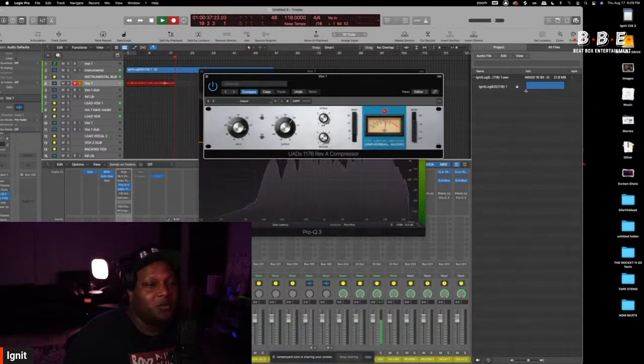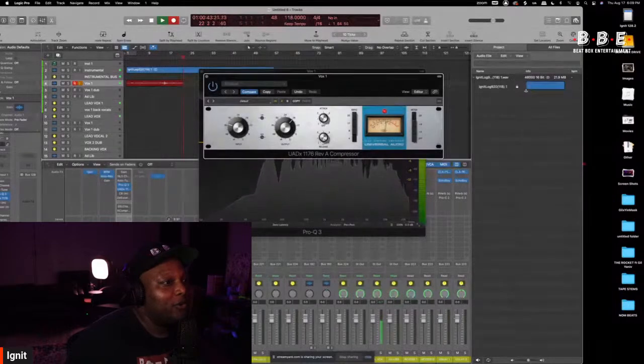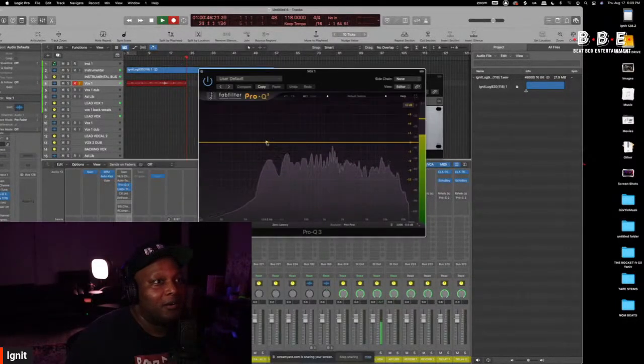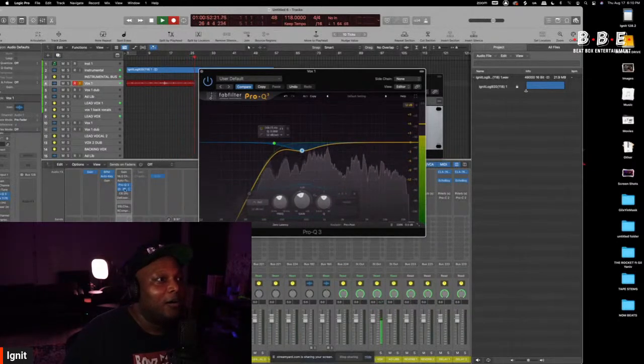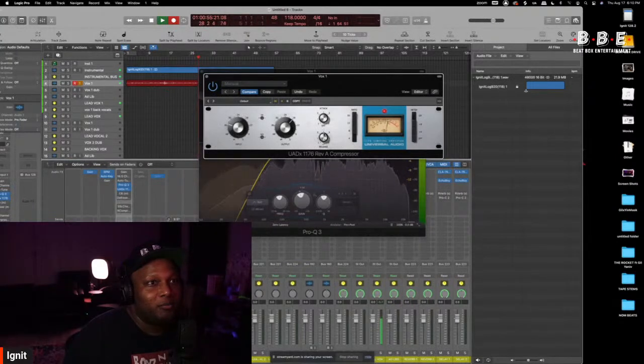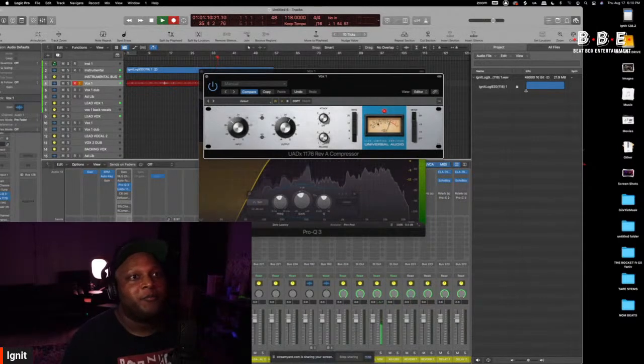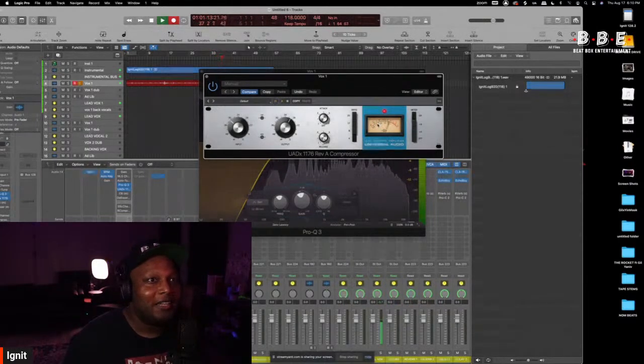Again, this is why doing a practice run is important, because if I'm sitting here engineering somebody, I am going to listen to this vocal. I'm going to EQ this bad boy slightly to make it fit in the beat a little bit better. I'm gonna slap that compressor on there. You don't want your compressor to be compressing too hard while they record, but you do want it doing a little something. And the 1176 is a faster compressor that I think works really well on rap vocals. So try to keep it to no more than a -6 or -8 dB of reduction on this bad boy, and you should be good to go.